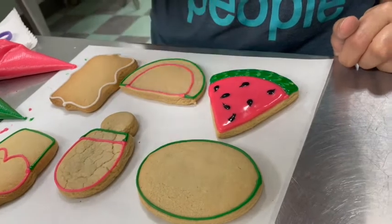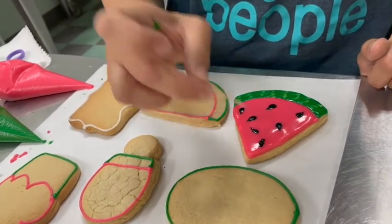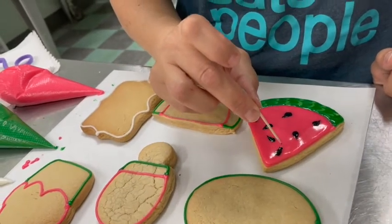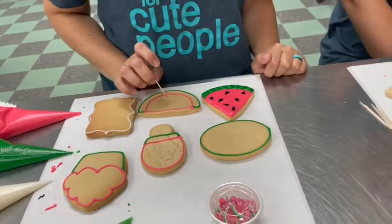And then as you get familiar with this technique, you'll be able to add seeds into some of the other cookies too. We're going to be adding a lot of watermelon seeds, unless you want to make seedless watermelon. I guess you don't have to do the black seeds.